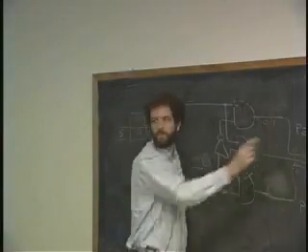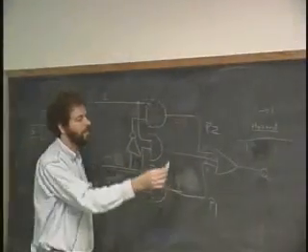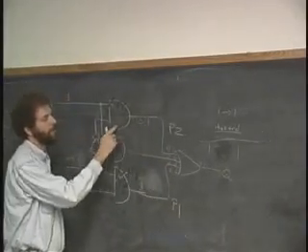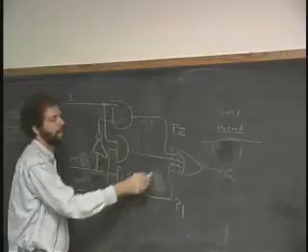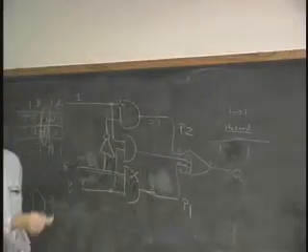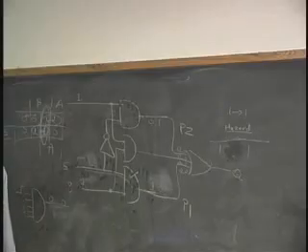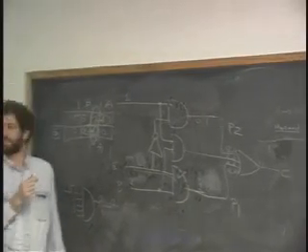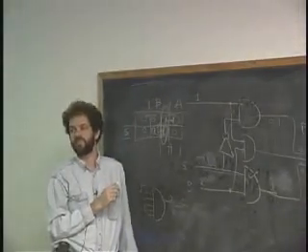Correct? Because the output was 0. Correct. And to end up with, everything was 0, because the output's a 0. And I just got through proving to you that for each one of these guys, they didn't glitch. So how could the output glitch? It can't. It's an amazing thing. So sum of products cannot generate a 0 to 0 hazard.